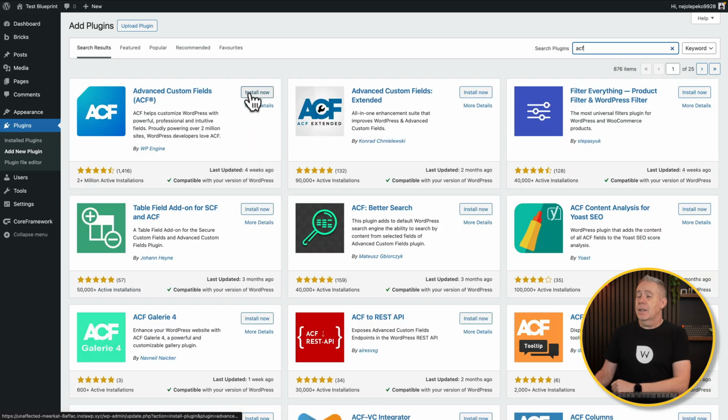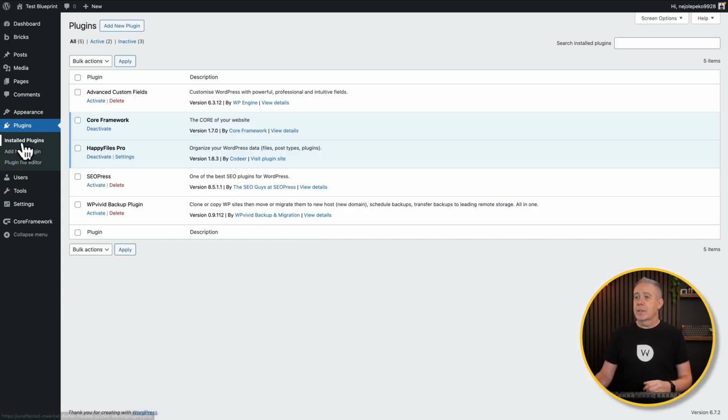And finally, I use a lot of custom fields and things like that, so we're going to use ACF. I use the Pro version for most of what I do, but the free version should be enough for most use cases. So let's install that. And there we go. Now if we take a look at our installed plugins, you can see ACF, SEO Press, and our backup plugin are sat there ready for when we want them.